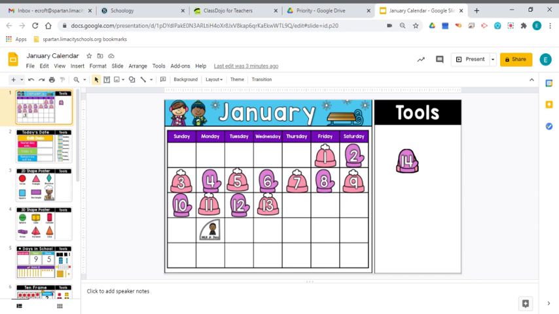Our week is just moving right along. We are in the month of January. Let's go ahead and add the date. There we go. It is January 14th, 2021. To find out the day of the week, we're going to look at that 14. We're going to follow straight up the calendar, and it says today starts with a T and an H.